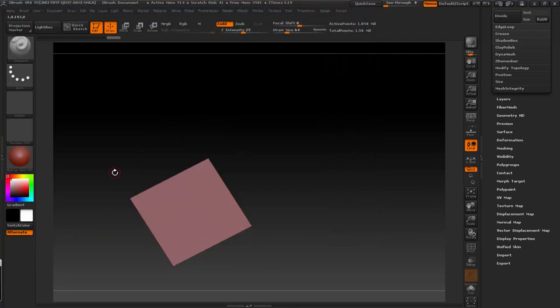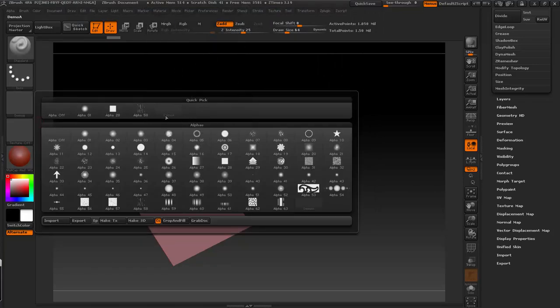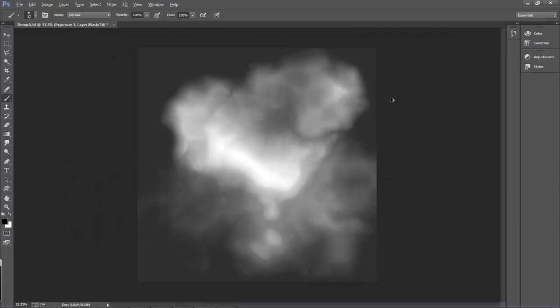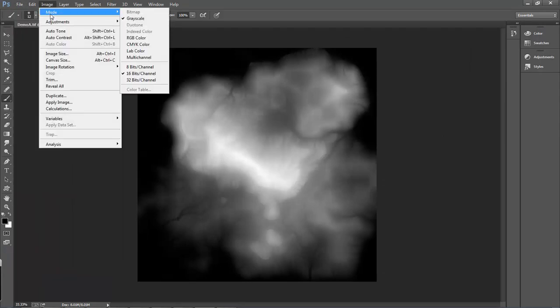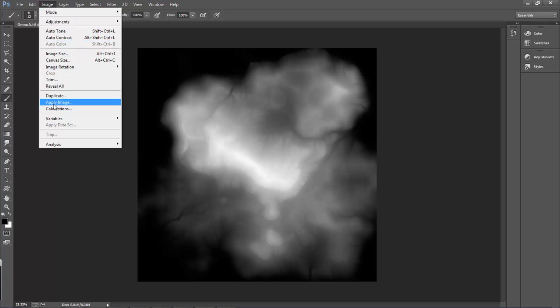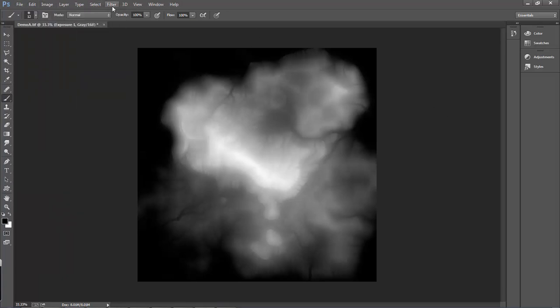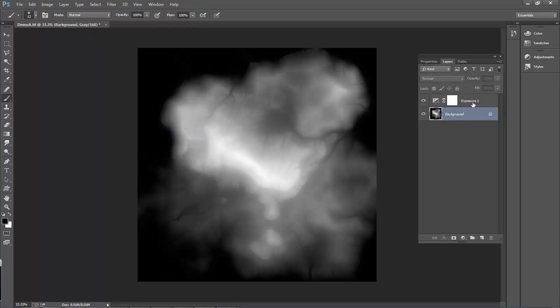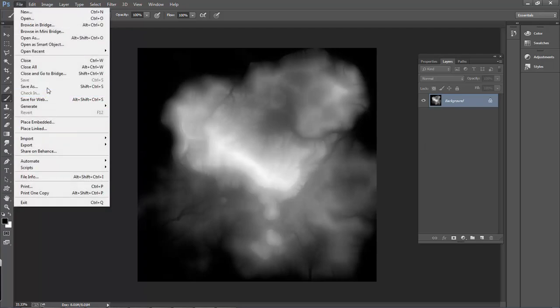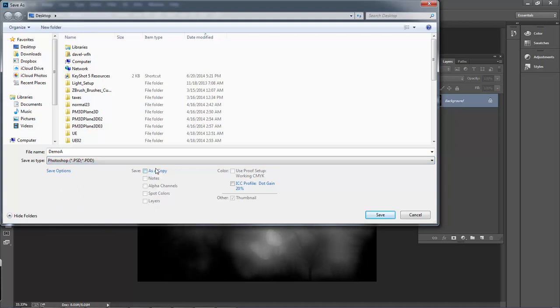Demo A. Okay, now sometimes, so it actually imported it, but you can't actually see it. So let's figure out why that is. Come back into here. Image mode. Make sure it's at grayscale, 16-bit. Let me find my Windows layers here. Window layers. The height map export is a little wonky out of World Machine, and ZBrush doesn't honestly handle it the best way either.